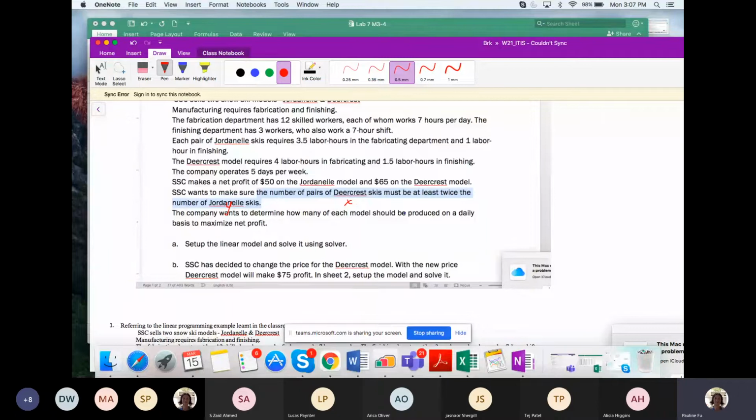Must be at least twice. So X must be at least, meaning greater than or equal to, 2Y.